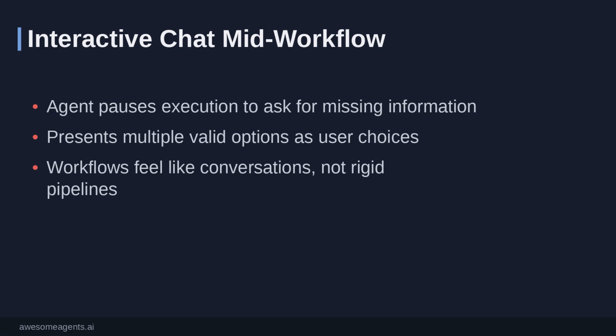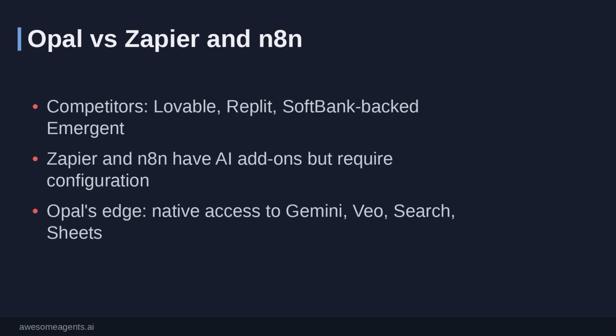Precisely. And third is interactive chat. The agent can pause mid execution to ask the user a question if it is missing information. Oh, that is interesting. So the workflow does not need every input defined up front. That is the part I think matters most. It makes these workflows feel less like rigid pipelines and more like conversations.